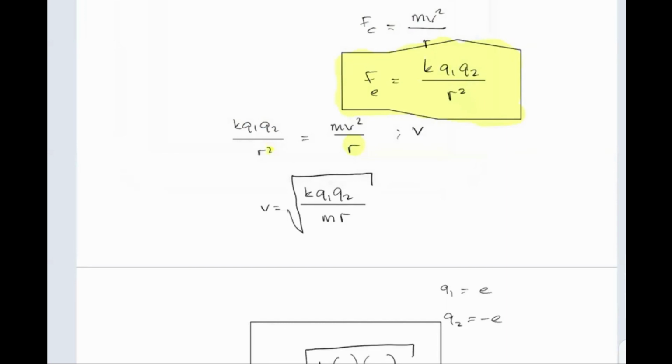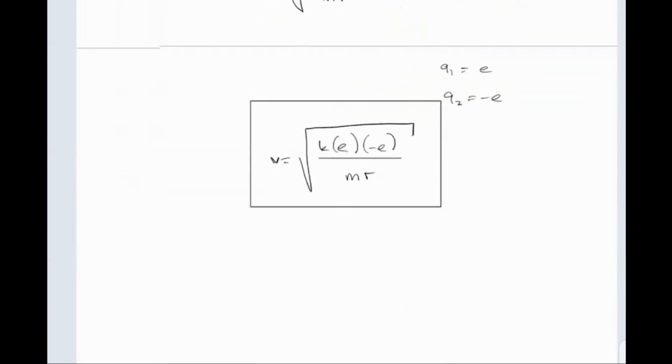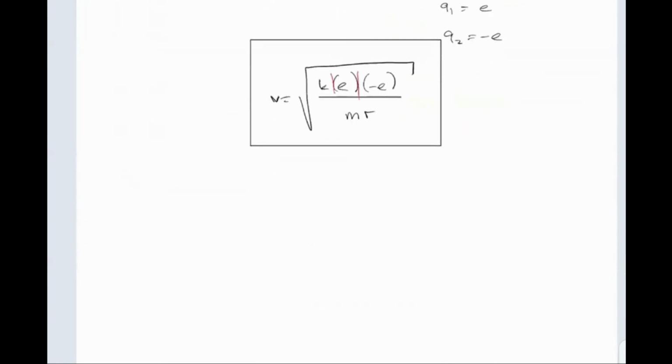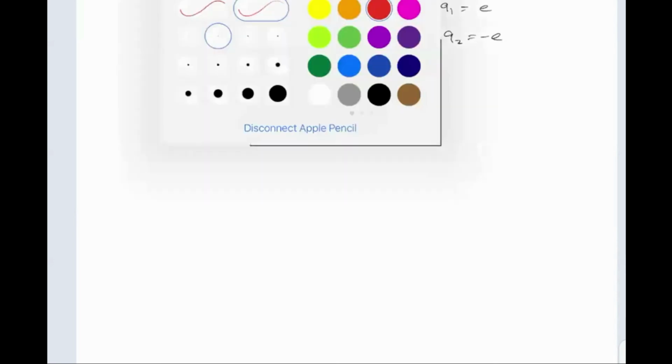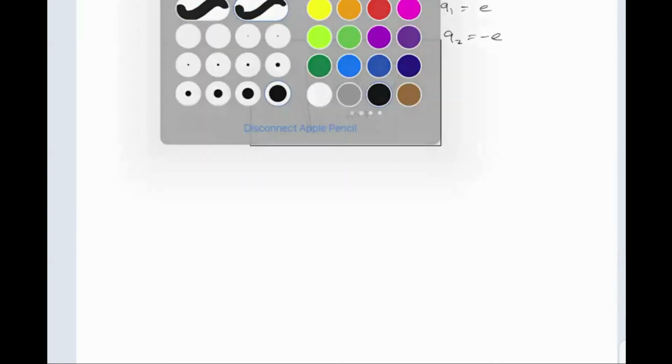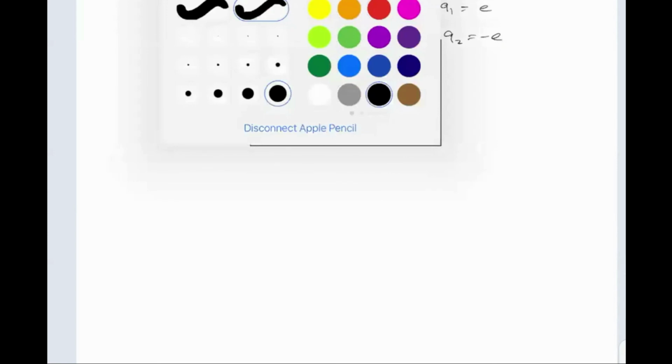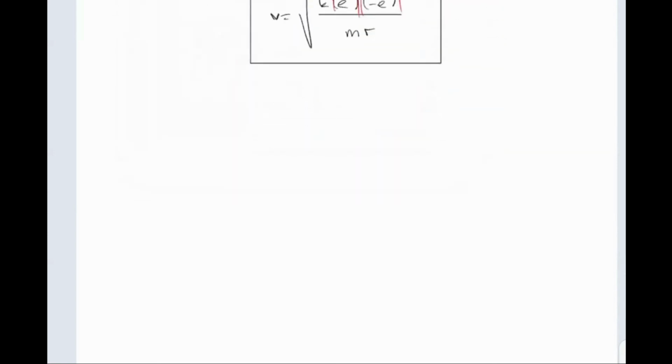So how do you get rid of the negatives? You get rid of the negatives by taking the absolute value of the charges. So every time you see a formula like that, this formula is going to give you the magnitude of it. It doesn't give you the direction. So when you see signs, positive or negative, just get rid of them. So which means that you have to take the absolute value of these. As soon as you take the absolute value of those, the problem's solved. Okay, so all of a sudden we got an equation that looks like this.